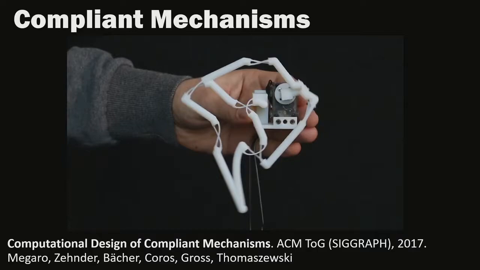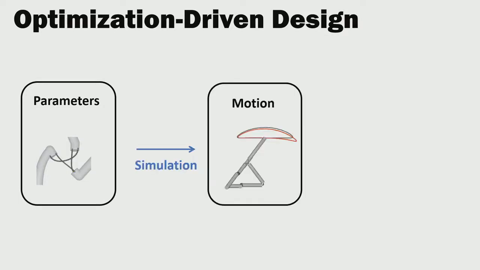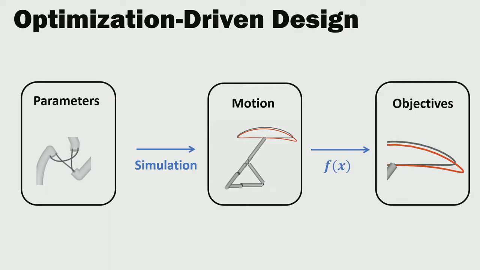So how does this design approach work? First, we start with a description, a parameterization of the mechanism. In this case, we just have the shape of the flexures that connect the individual rigid parts, and where they attach to those rigid components. Those are the parameters of the design. Once we decide on a specific design, we can do simulation in order to get the motion of that mechanism. And once we have the motion, we can evaluate various objectives. For example, how well are we matching the trajectory that we wanted, or what are the deformations in the flexures, and are we happy with that? All these performance goals are expressed by some objectives, which I just call this function f of x. It could be anything. But I'm going to go into a little more detail on what objectives we're using in just a second.